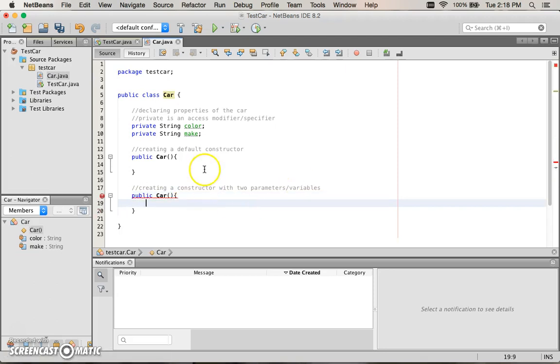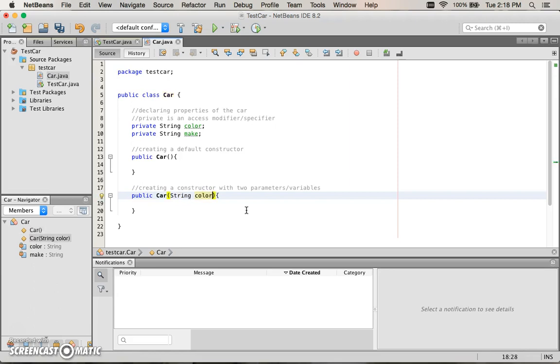If you just create something like this, it'll say it's already defined because we are creating the same constructor here, and you don't like duplicates. So in order to change this, I write something like this: String color, and then String make. These 2 things here, the color and the make, are now parameters. This part here, they are variables, but once I put them into parentheses, they become parameters.